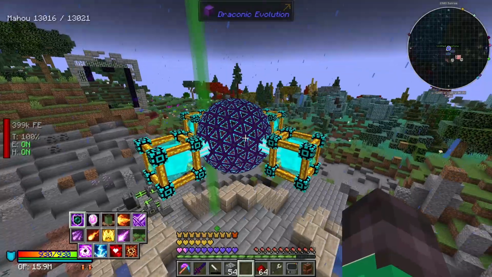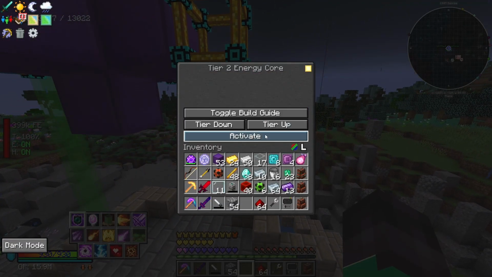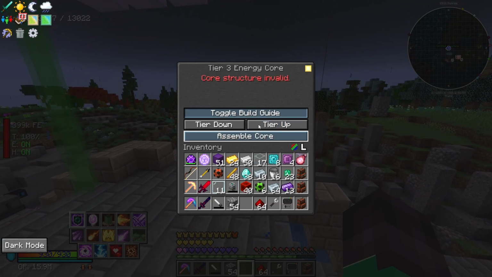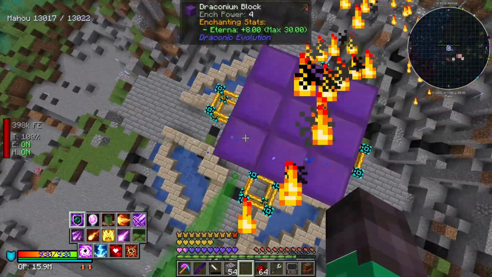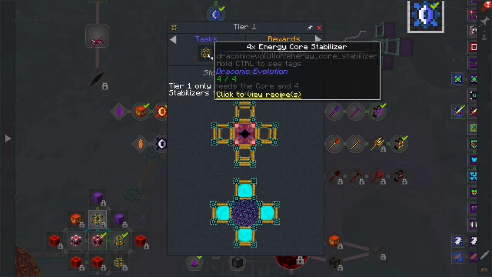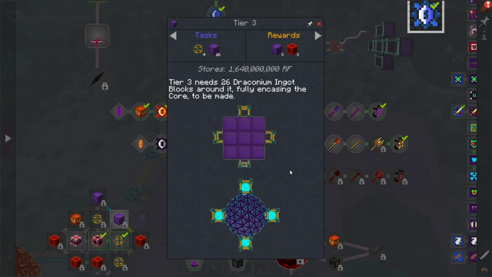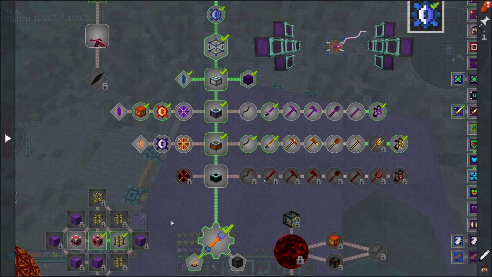Activate gives us the tier 2 thing. And I can power it back down. Toggle build guide, tier up, assemble core, and it auto builds that. It's now this sort of configuration. Is that correct? I also didn't make the energy pylons yet. So there's that. Cool. I believe this is now tier 3. This is now tier 3. And each time it's going to give us free blocks and free redstone, so that's cool.